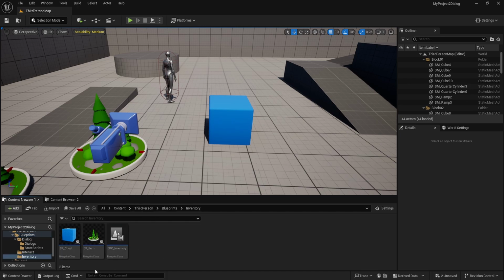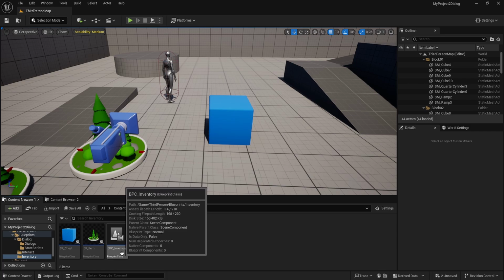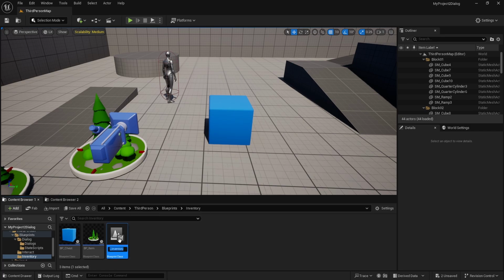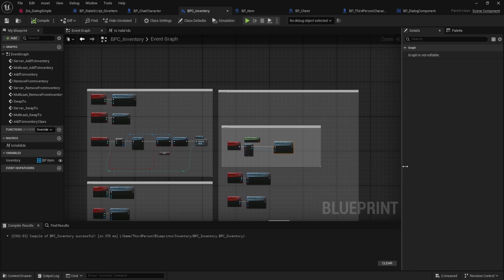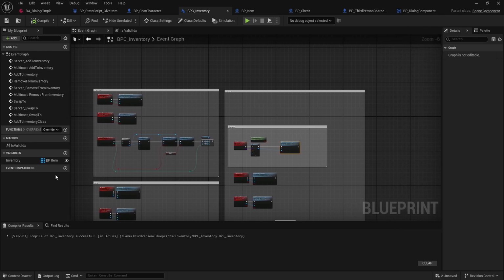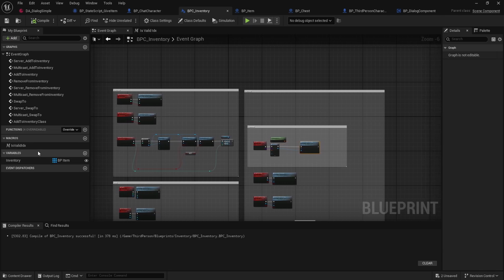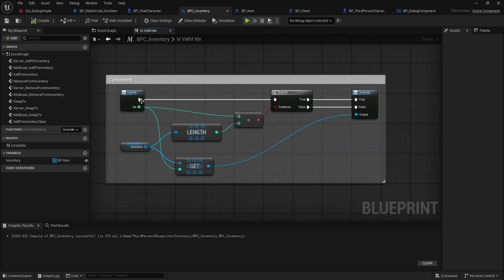So for the inventory here, we're just going to have an item, a class, an actor, and then a scene component of inventory. I wanted to make this inventory replicated because it would just make more sense. For this, it's going to be a really simple one. We have just a list of those BP items, and then we have one macro here, which is going to do a check on this inventory list and just give us back what this is. So that'll be used later.